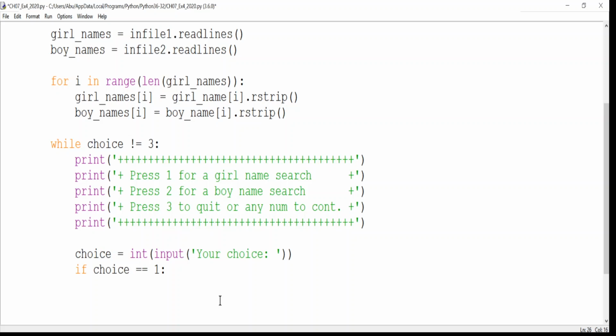So in this case, I will tell the user, I can create a variable name, input, enter a girl name. In this case, I have to make this one triple single quotes. That will help me to add this apostrophe. And here also the same. Here also the same for girl's name. Enter a girl's name to look up, maybe. Well, not look up actually. To check, maybe, to check. That's, I think, more formal.